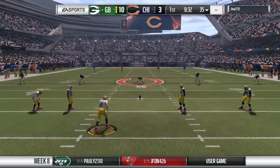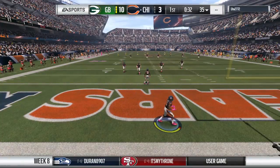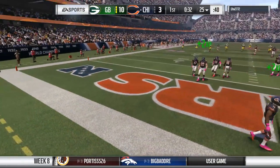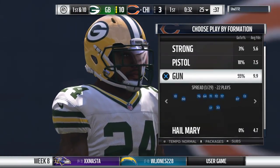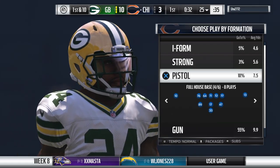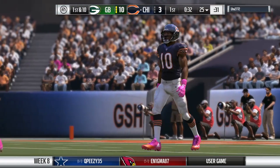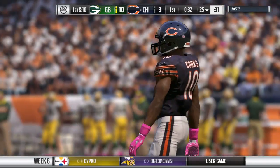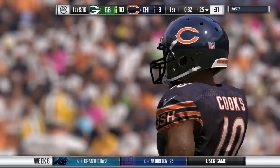So 3 points is the outcome, but probably not what they're looking for given the drive that they were on. Yeah, things were looking good. You had it 1st and goal, but then the offense sputters a bit, and they're forced to settle for a field goal. And now Chicago getting ready to go as they take the field. And last time able to get 3. It's not what they wanted. They wanted 6, but they got at least something. They mustered something out of the drive. They'll take it. I like the way you've described it.